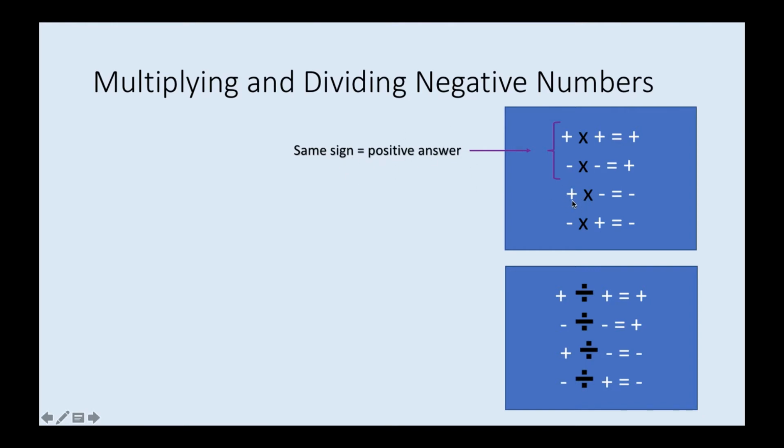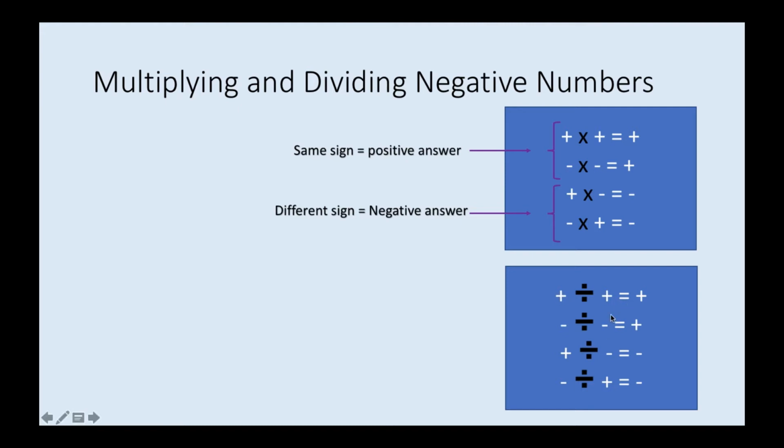And then if we look here, we have a plus times a negative, which gives us a negative answer, and a minus or a negative times a plus, which also gives us a negative. So the signs are actually different. Different signs means negative answer. Sometimes what I do is I do the multiplication first, and then I look at my signs and think, is it going to be a plus or a minus answer? So just to clear anything up, negative and positive and plus and minus are the same thing. Okay, so if you're getting confused about what language I'm using, it is the same thing.